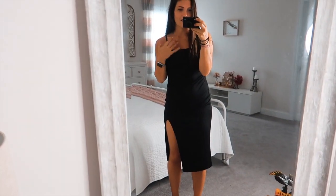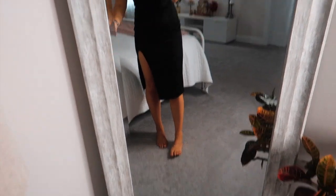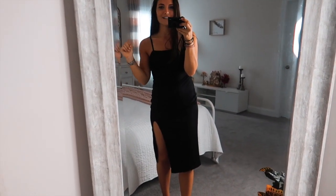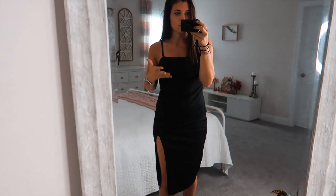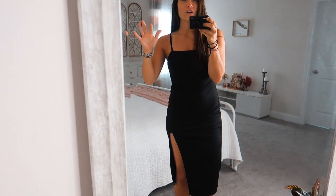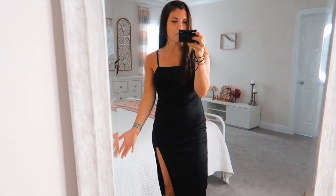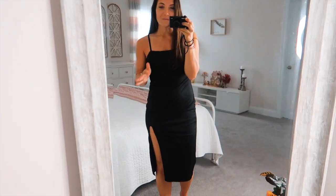With the slit and the squared-off boxy bottom, this looks really classy — the kind of thing you'd wear to a black tie event, maybe with a shawl or leather jacket and strappy black heels. I got this in a size medium as well. You'd need to go braless or use a sticky bra since it has skinny straps. This is the kind of dress you're scrambling to find when invited to something nice — perfect for weddings, dinners, or formal events. Really pleasantly surprised by the quality.